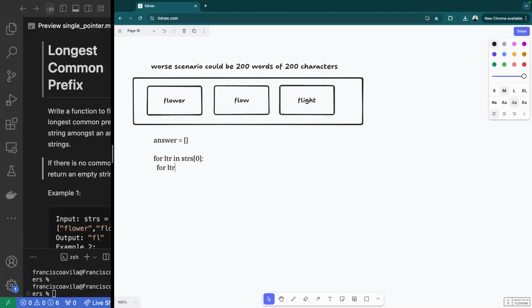Yeah, I was saying you would loop through the words and then just turn each of them. Can you do that? I don't remember if you can do that in Python. Can you turn a string into a list just by typecasting? Again, yes. So we could say for word in strs. Okay. And then from there, what? I would say word equals list word. Yeah. Okay. And then how would we compare this word with the next one? Or would it just be a comparison with answer?